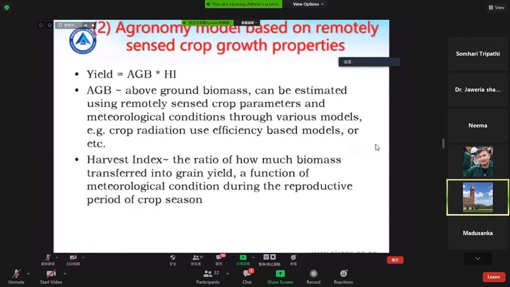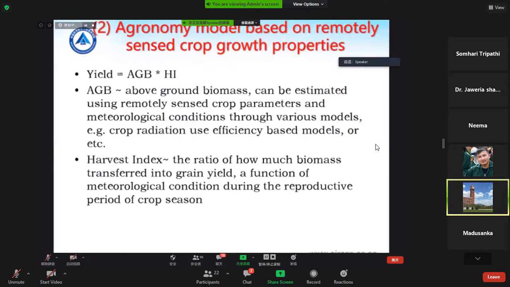Here's another framework to estimate crop yield with above ground biomass estimation and the harvest index estimation. The above ground biomass can be estimated using the remote sensing parameters and the meteorological conditions through various models such as the radiation use efficiency based models, just like the CASA model or the C-FIX model.